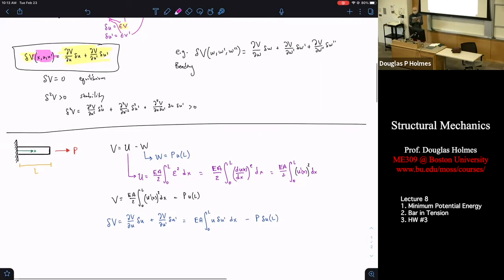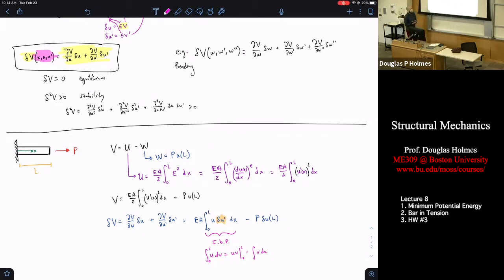When you see a term like this, your first thought should be, I have to get rid of the derivative. And the way I get rid of this derivative is through integration by parts. Which is to say that the integral of u dv is equal to uv minus the integral of v du.